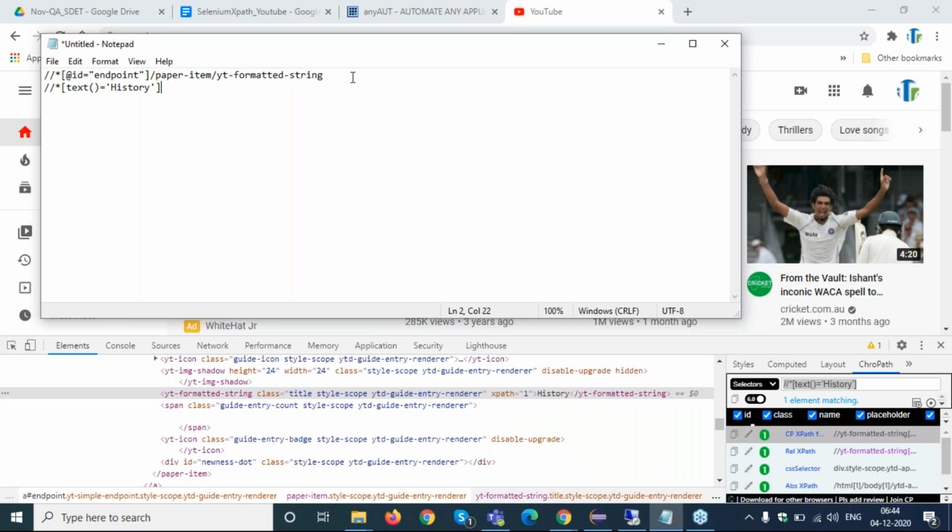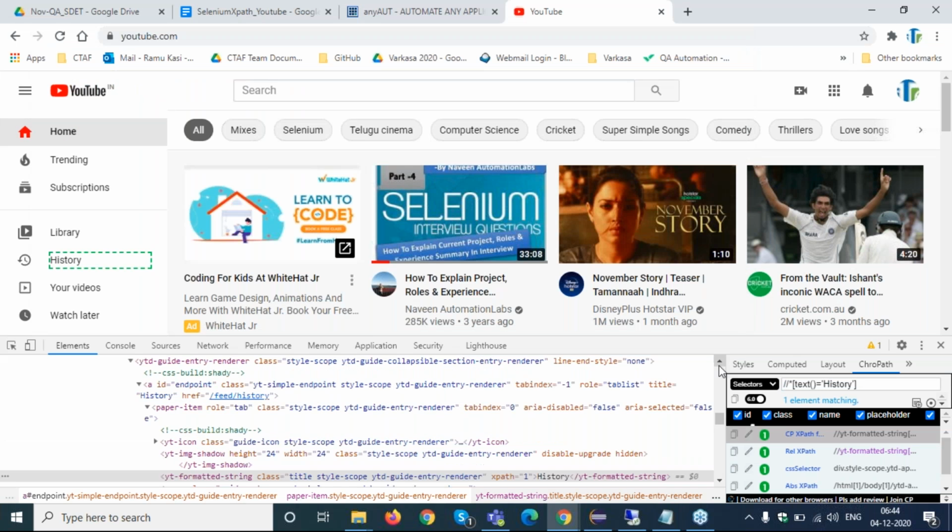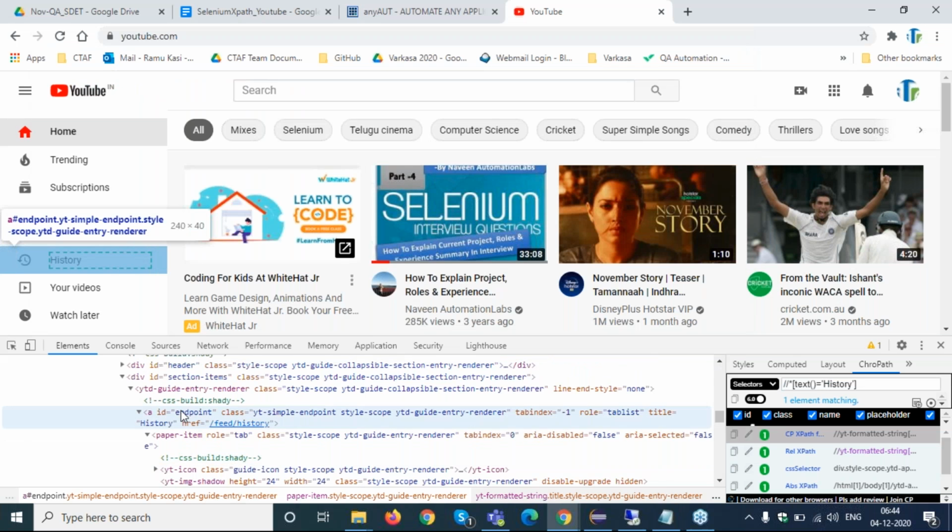Exactly. So now the question is, when we're doing web automation, if I do my web element identification with the first method, do you think my scripts would fail if I rerun them multiple times? No, absolutely not. It will work. It should work, definitely. There is no reason for it to fail. It's just that it is trying to take the parent-child hierarchy rather than a simpler method. So the first one is the parent-child. Yes. If you see, it says ID equal to endpoint, and if I come down, you can see that there is an ID endpoint just above, and within that tag we have this YT formatted string.